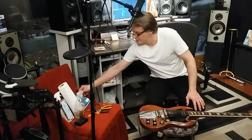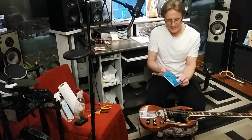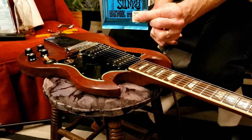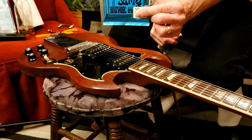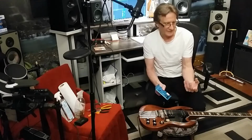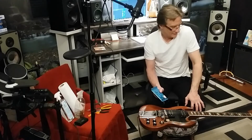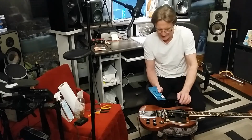The strings we're going to use today are Ernie Ball Extra Slinkies. I use starting at an 8 gauge. I like a light string, easy for me to bend. I don't have very big hands, so that works well for me. We're going to clean up the fretboard. We're going to clean up the guitar a bit.